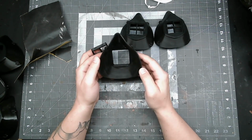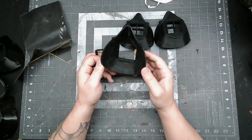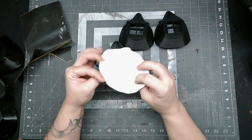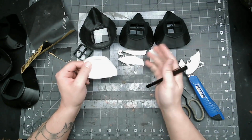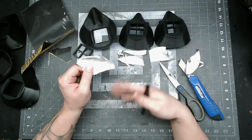For the filter, you'd want an N95 mask. What this thing does is it extends the life of one of those masks by turning the one mask into 6 filter pieces. I don't have any of those. I do have this dust paper filter that I can use just to show you what I'm talking about. So obviously if you're doing this to a real proper N95 mask, you want to be more careful than what I did here. I'm just trying to cut it quickly to show you.